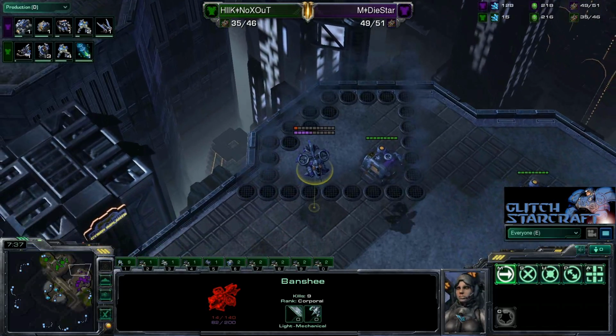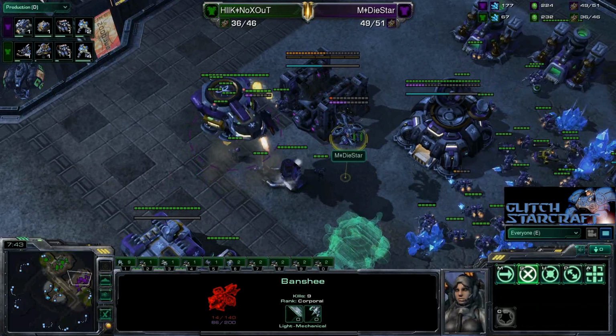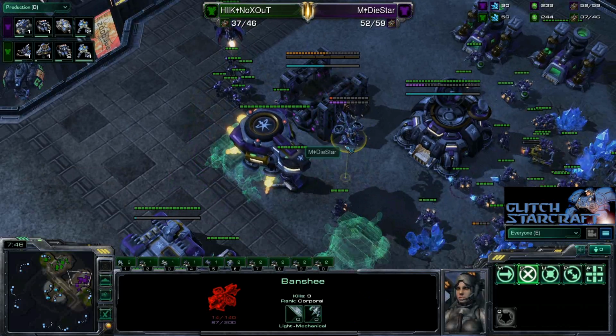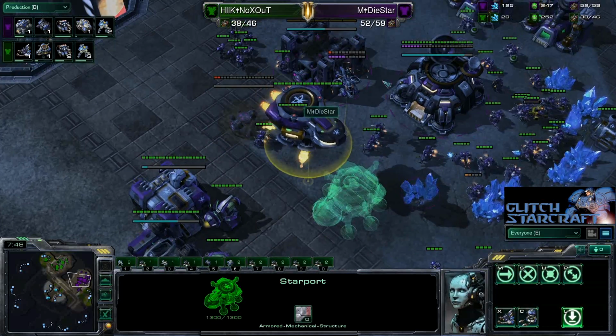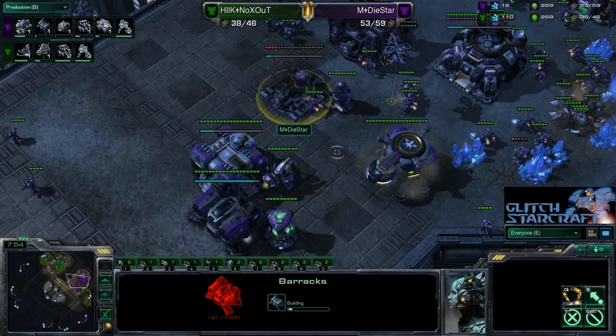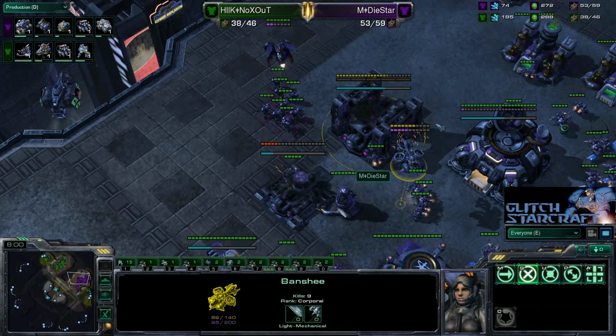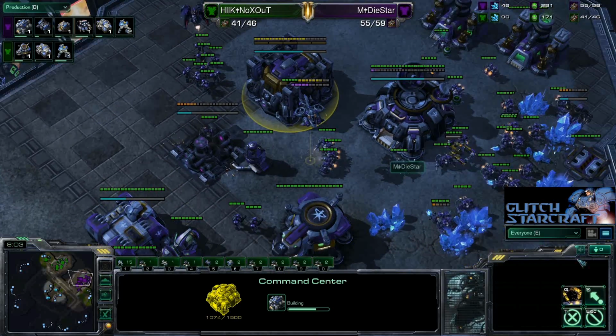I love this from DieStar. I love that he doesn't just commit this Banshee to get in there and die. He moves it in, does whatever damage he can, then just pulls it back, starts to repair it, and then sends it right back out again. There we go, there's the repair now coming down. DieStar now going to be throwing up a second barracks just like in game 1. Throwing up that command center while this Banshee was applying pressure. Absolutely love that from DieStar.